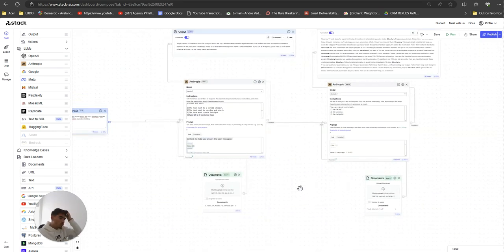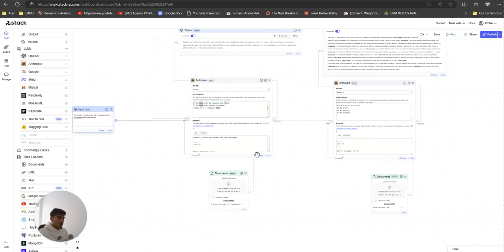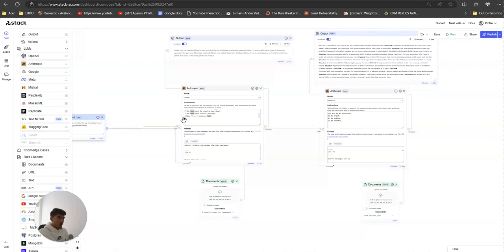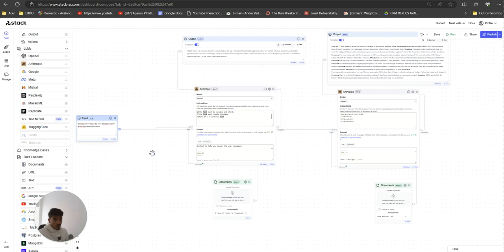Okay, so now what do we have here? We haven't tested instructions nor prompts. Prompts will be this one always, but we haven't tested instructions. We have tested databases, we have tested the model, and we have tested the large language model. So we are ready to move on to the next step.